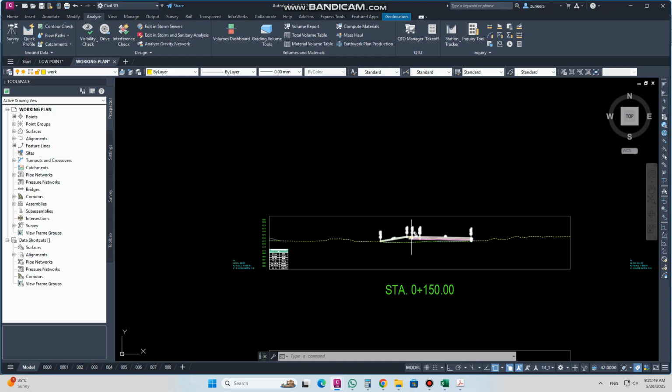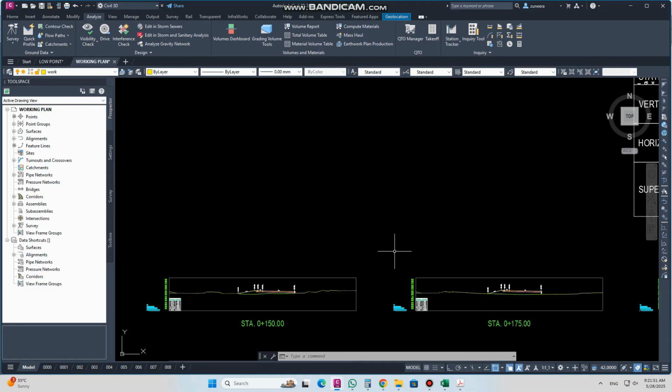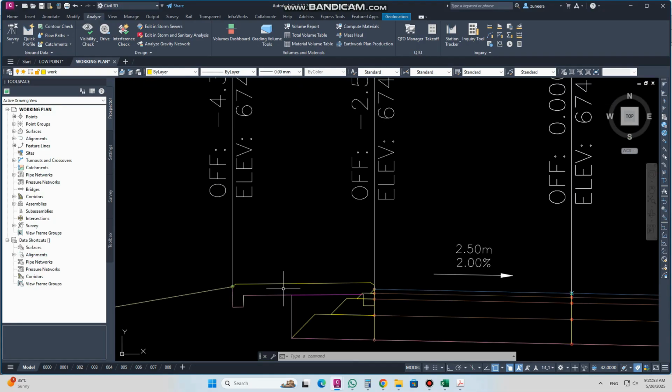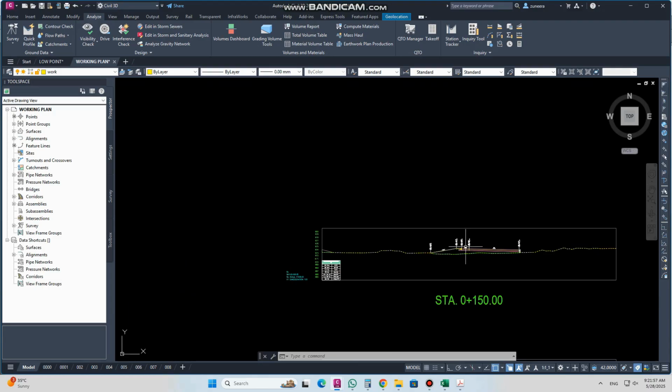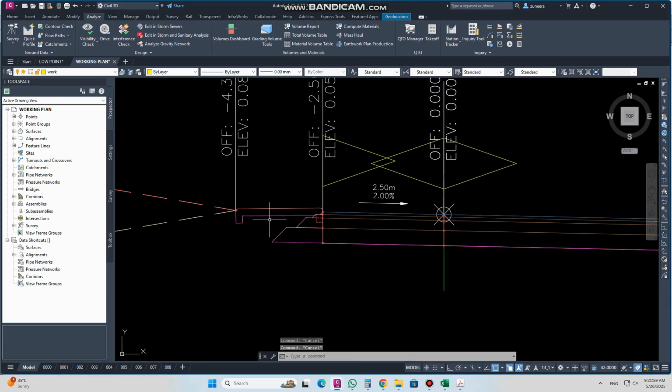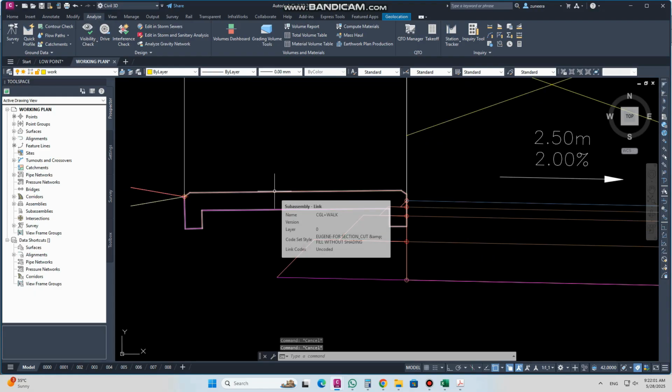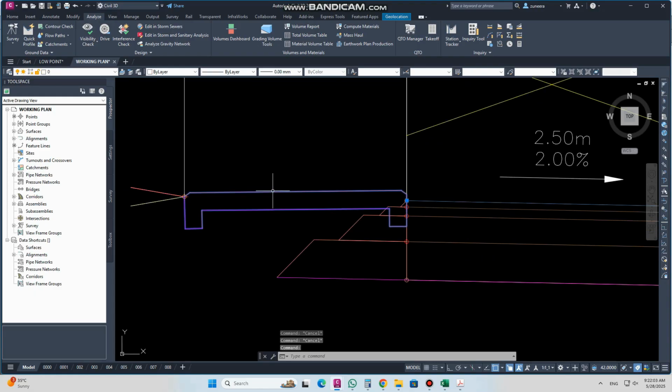So now for this sidewalk I don't have slope, like the lane. As you can see the lane has slope and the sidewalk doesn't have slope, also the sidewalk doesn't have a code. How will you add a code? Click on it once and write anything different from the other codes.